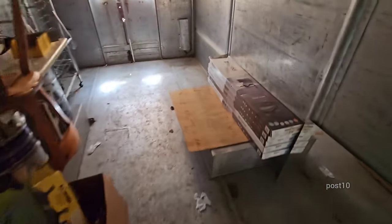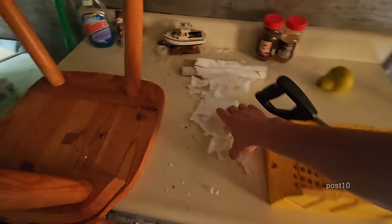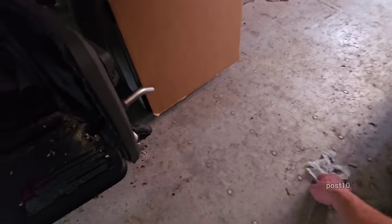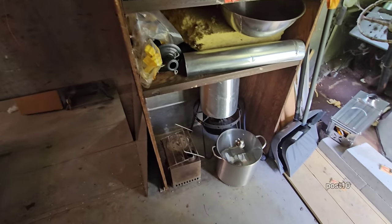Look at all the space we just cleared of things that never even had to be in here. Never even had to be in here, any of this. Got all this junk in here from the mice. Just throw it in the wood stove. We gotta clean all this stuff up now. It's very hot in here. The sun just came out and it's instantly baking in here.